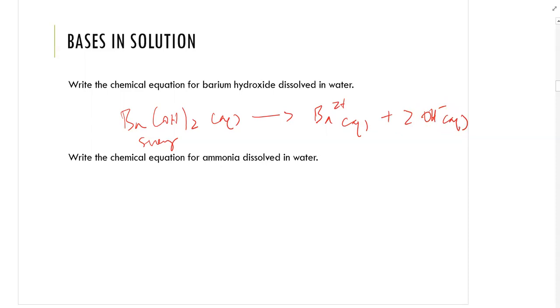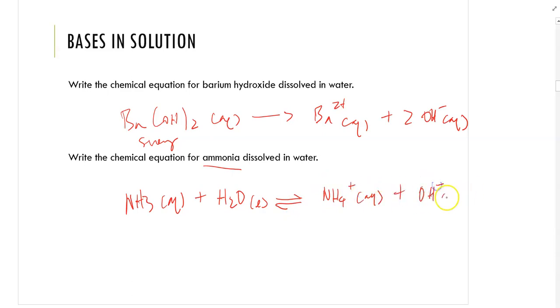Whereas for ammonia, the formula is NH3. It's a base composed of mostly N's and H's. Let me write that down here. Okay, and that ends up being NH3. But this is one of the rare ones. Not rare at least, but when it comes to weak bases, the type that we'll work with, this is one that actually requires water, because water ends up getting affected by this. And it's also an equilibrium, to make NH4+ (aq) and hydroxide.